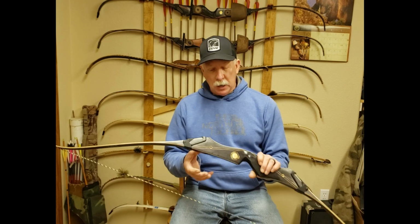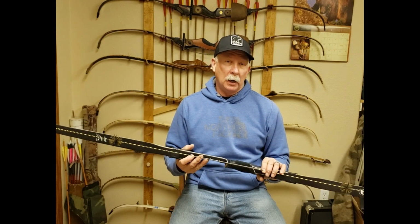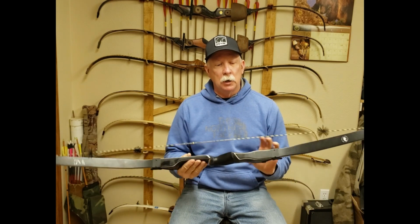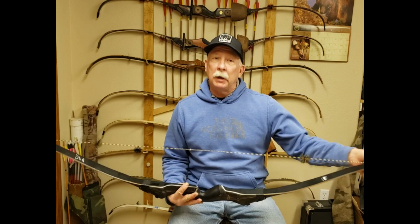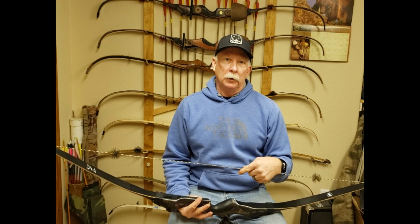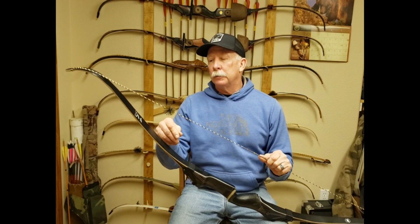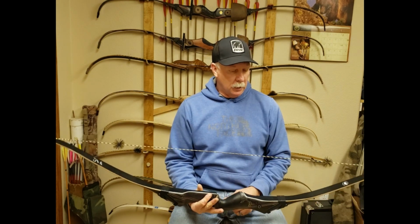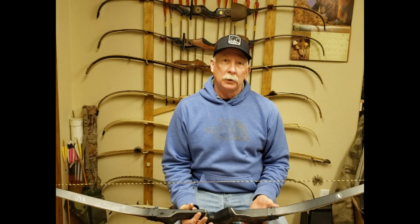So the bow is a 50-pound Bear 50th Anniversary. It's a B riser with number 3 limbs, and my strings are fast flight strings, 16 strands with some extra strings, 2 of each color, padded on the loops, and that helped quiet the bow down a little bit. I use cat whiskers for string silencers, 2 of those placed, as you can see, and the bow is super quiet with that.